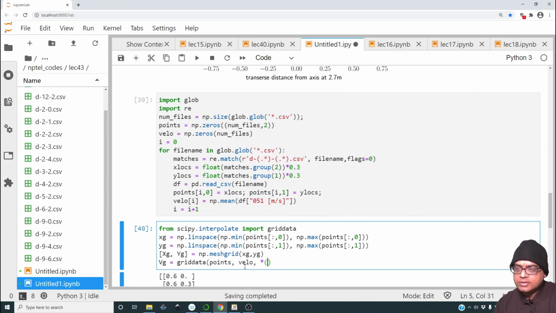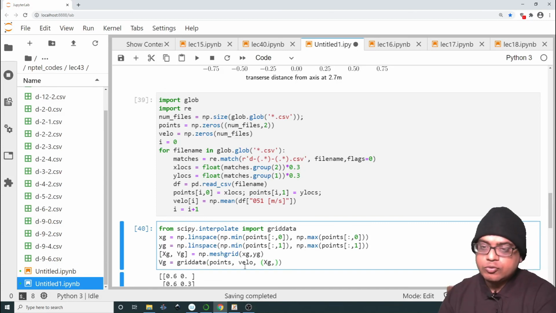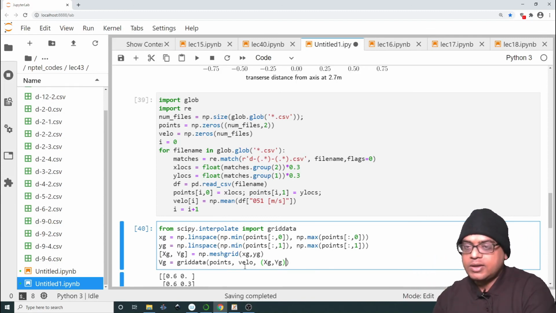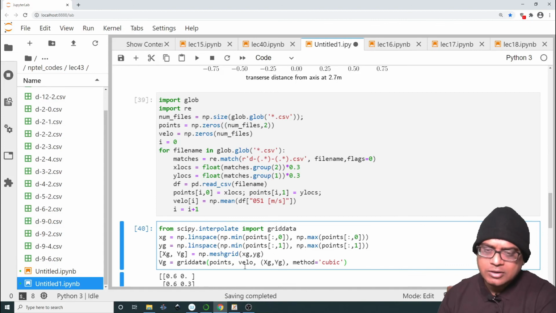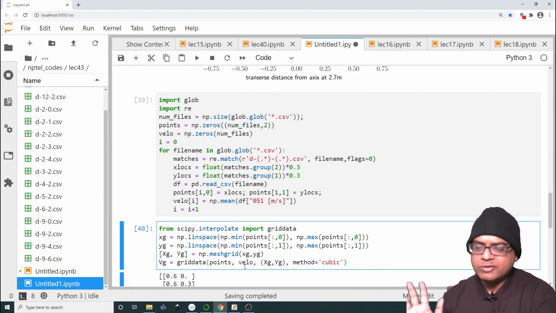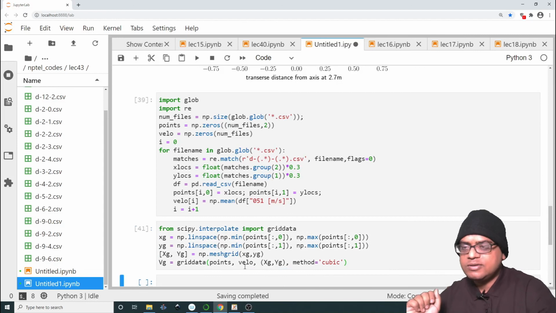Then the xg and yg on which you want to obtain the interpolated values, and finally the method. There's a bunch of methods we can use: linear, nearest, or cubic. Let's keep it cubic for now. So let me run this and see if there's an error.